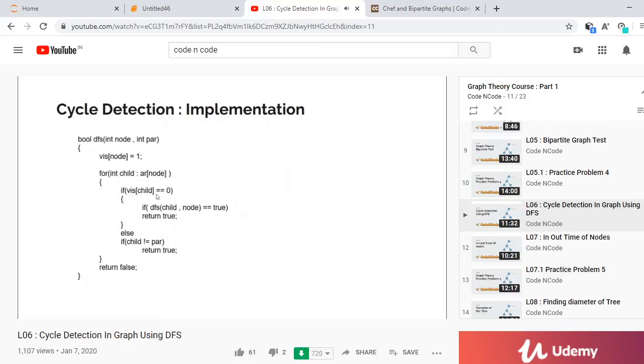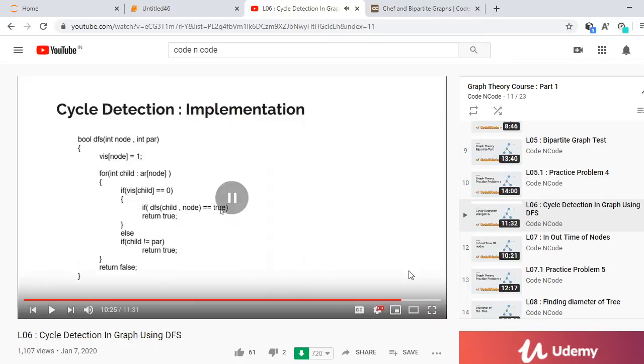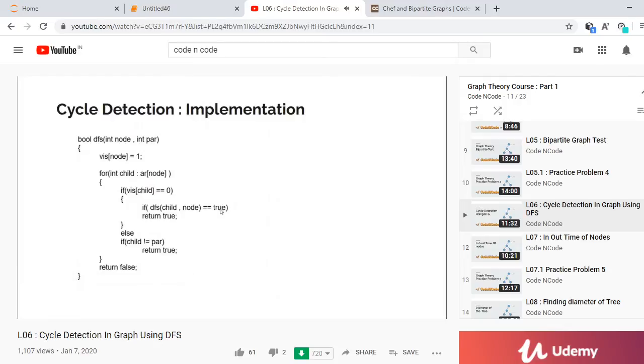If it is not visited, we would make a DFS call to this child, sending the current node as parent, and if it returns true, which indicates that the graph contains a cycle, then instead of continuing our execution, we would return true from here.